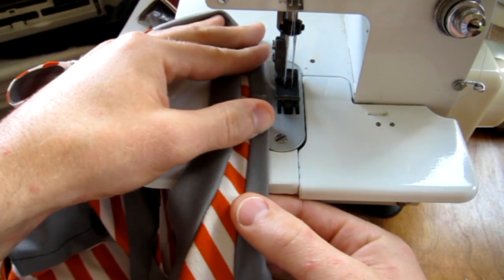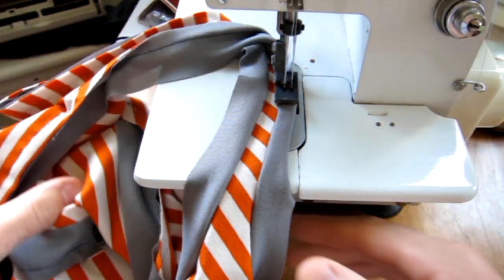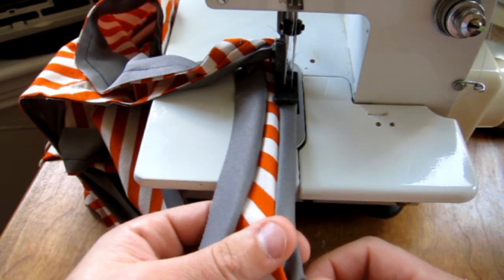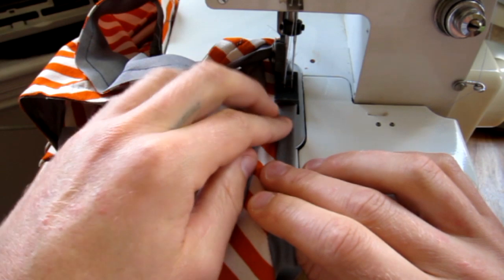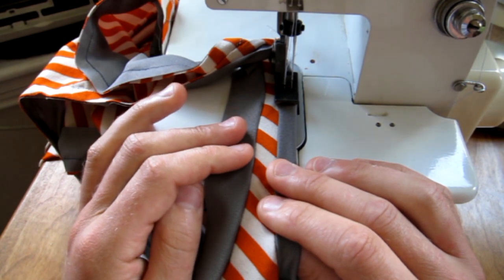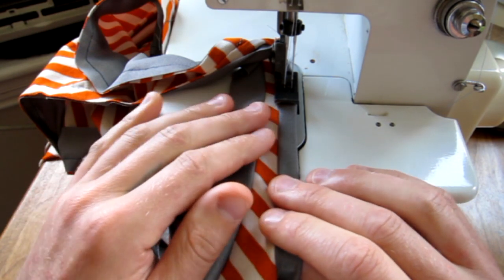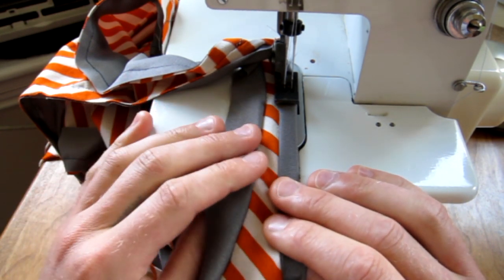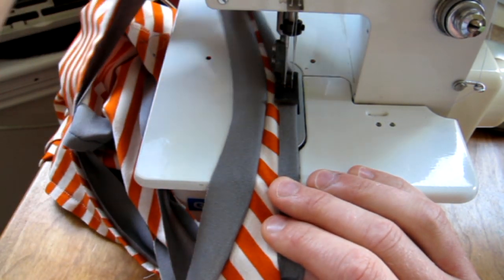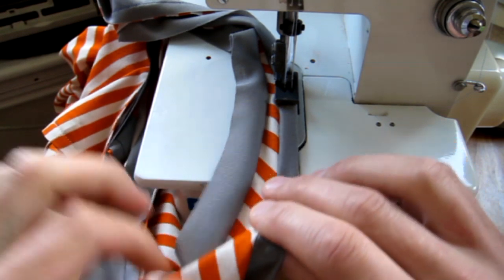I always seem to start where the transition is there. I find on this particular machine, which is a little odd, that if I'm going to get skip stitches, it's usually where it's thicker, and that might be a tension issue. The machine I have is very finicky, and it's not as easy to adjust tension maybe than some of the newer ones. I mean, it's easy to adjust the tension, it's not as easy to get it right. So I start with the transition where the beginning and the end of the binding is, so that if I do get skip stitches, I'm going to be going over that area again anyway.